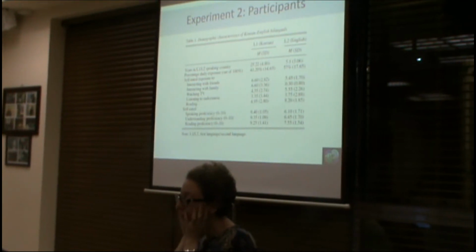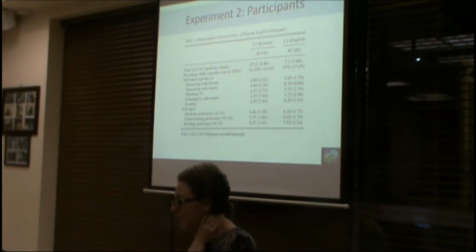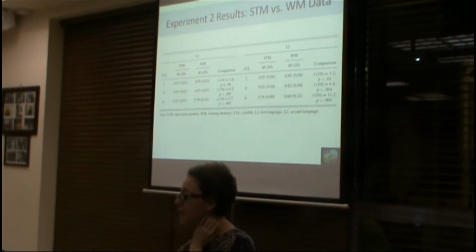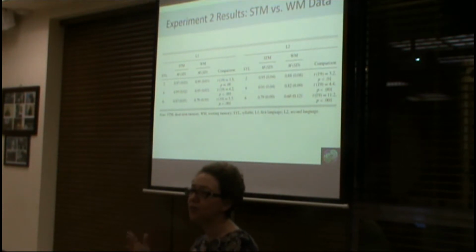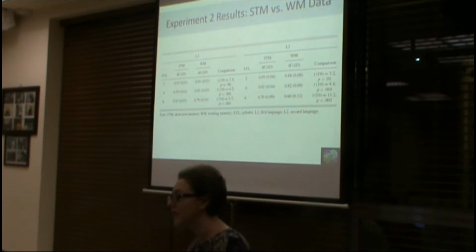But this was the population. I think we had about 30 of them in this particular study. And so we did this. One question was whether the short-term versus working memory type demands would function differently in the native language versus the second language. And they actually don't. They function very, very similarly.